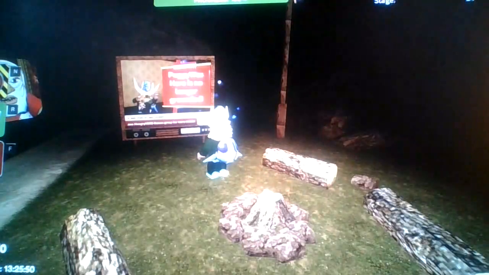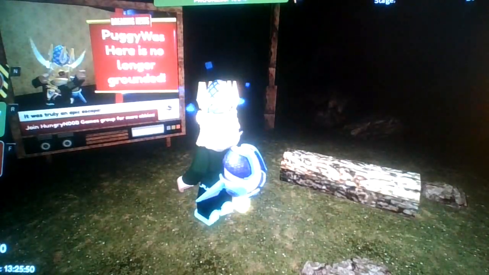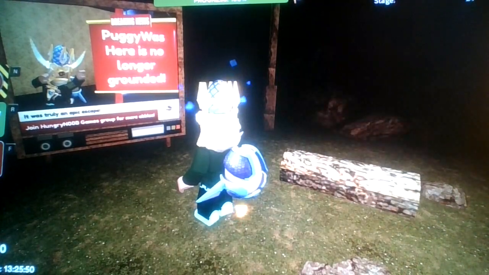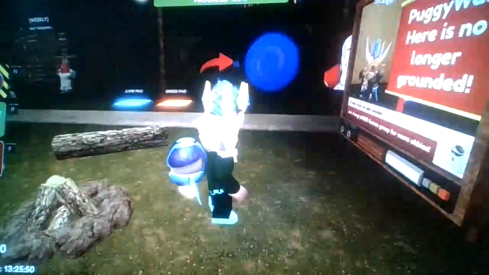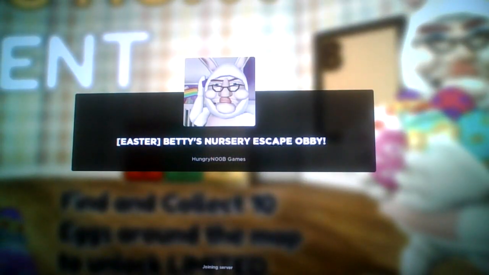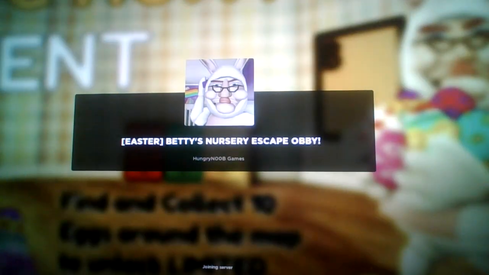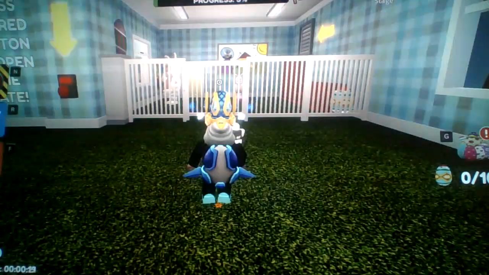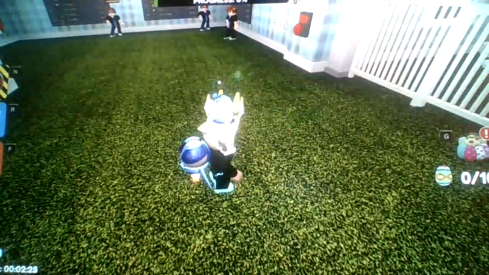Alright. Puggy is no longer grounded. Yeah, okay, so now we're gonna do Betty's nursery escape, you know, the Easter hunt and stuff. So all we have to do is just find all the 10 Easter eggs around the entire map during the whole obby. So, yeah, just pretty simple, honestly.